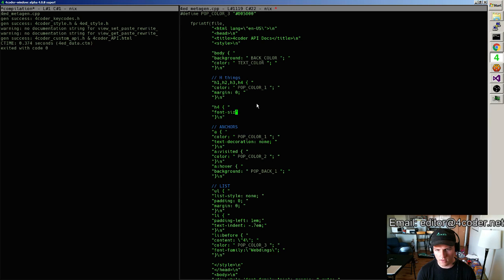Font size. 1.17 divided by 2 is 0.508 em.